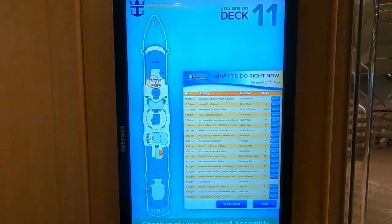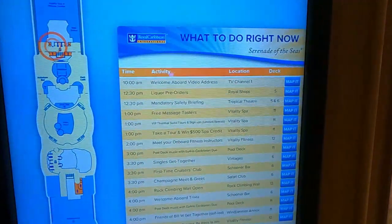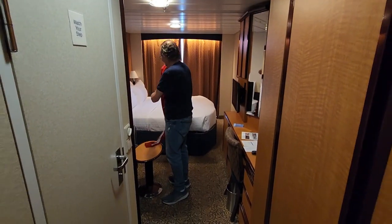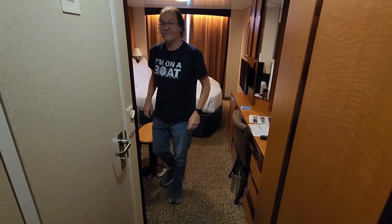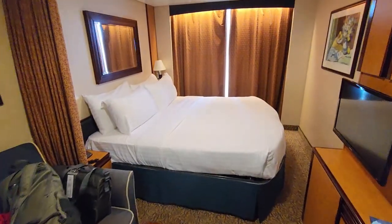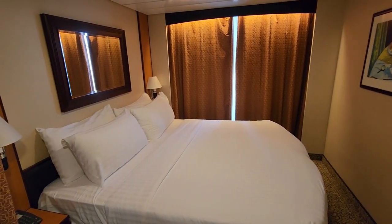They did have some helpful interactive displays, which I think Joyce got some footage of, showing how to get to and from a little bit easier. That was kind of cool. The rooms themselves look decent, but smaller. We've had a balcony cabin a couple times, and this one is definitely smaller. There are different rates and different classes of rooms that you book. Sometimes that can be overwhelming and hard to figure out, especially if you're a first-time cruiser.